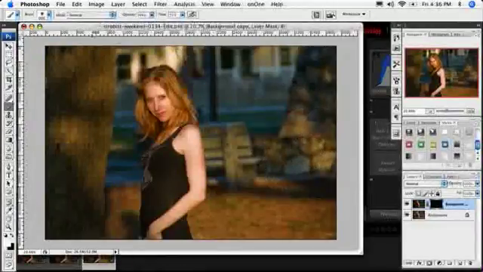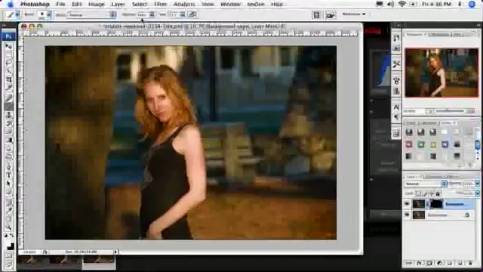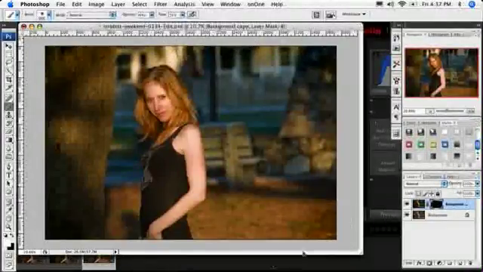And then just using a regular brush with a color of white, I'll go ahead and reveal some of this. It just lets me control a little bit over what sections I want to burn, because sometimes I like to burn up here and create that spotlighted effect. So you'll play with that a little bit.